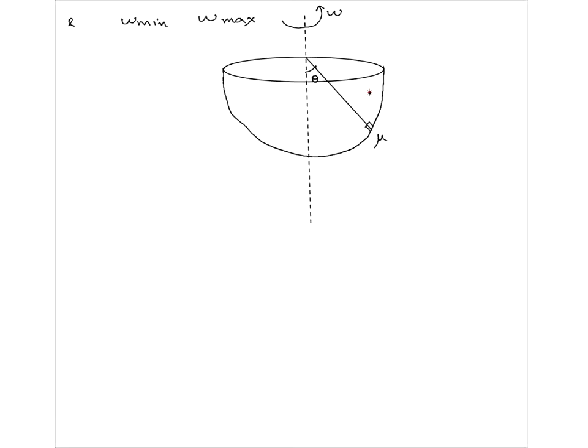If omega is too much, keep your observer here inside, so that centrifugal force will become more if omega is more. Centrifugal force is m r omega square. Centrifugal force is away from the center. So due to that force, climbing up will take place. Too much omega, it will go up.